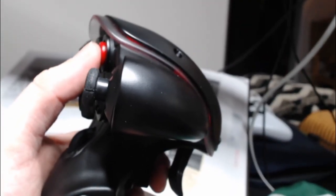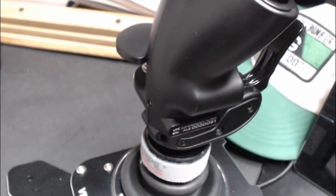But there are so many possibilities, and I found out that actually moving the stage of this trigger and then binding the buttons in separate ways, I think you can get more combinations out of it in that manner. There's a lot to this, but so far I'm really, really happy with it.